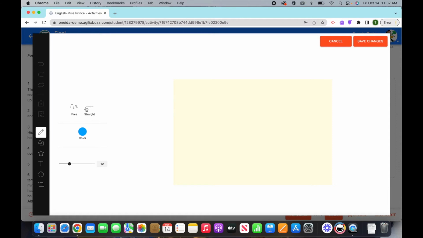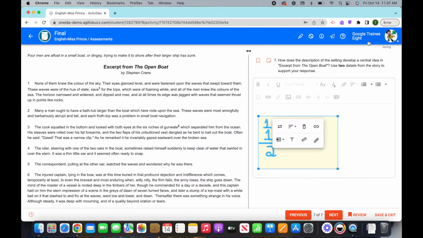They can do free, they can do straight lines, they can do shapes and change the colors. They can also do text. To draw, they would just simply draw their longhand. And then press Save Changes.